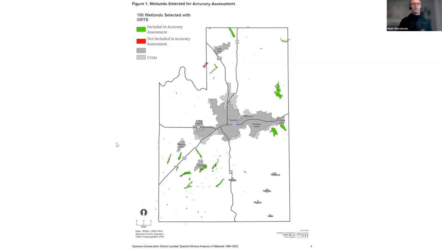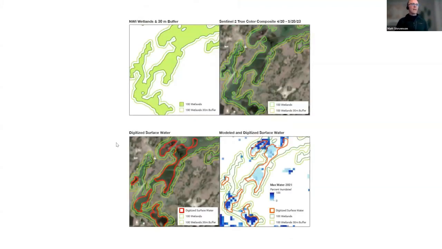And the way that we checked this, the way that we verified it, was to take the 30-meter buffer that Jacob referenced around all of the NWI polygons and then create a true color composite from the Sentinel-2 imagery. That was the one that I showed the 10-meter resolution pixel for. The reason we used Sentinel instead of NAIP is that Sentinel has a very rapid return interval. I think it's about 4 or 5 days in this part of the world.